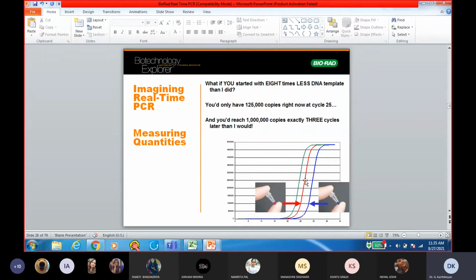Simply put, let us say that this green is the person who has a very severe COVID disease. Okay. And this is a person who has a moderate disease, and this is the person who is just beginning to show the symptoms of the disease. So you can imagine, if you take 100 patients, and if you do a real-time PCR, you are going to have multiple graphs overlying on each other, right?